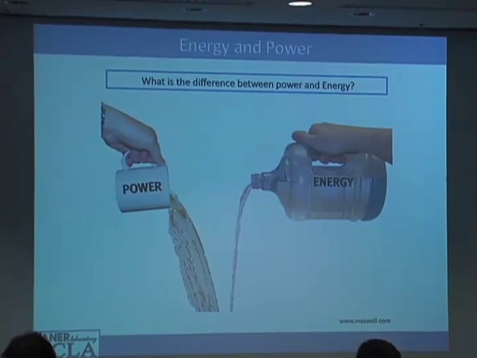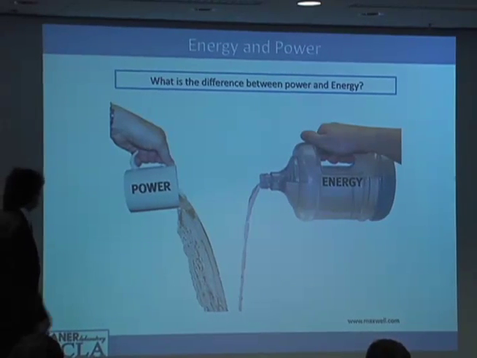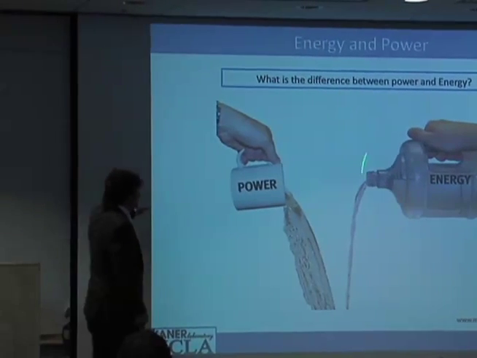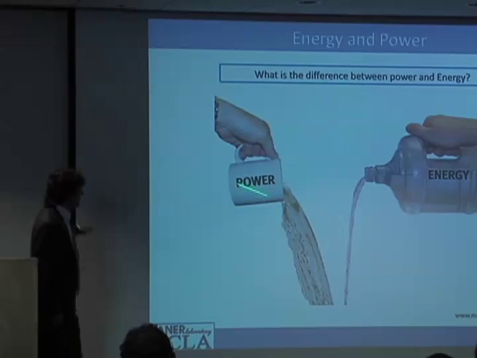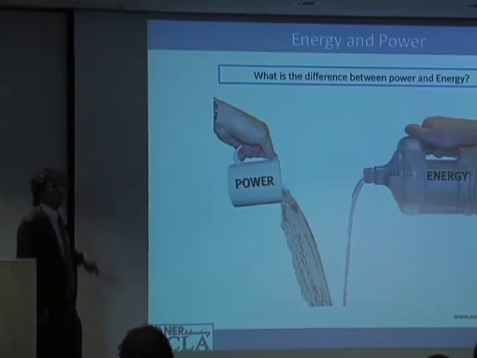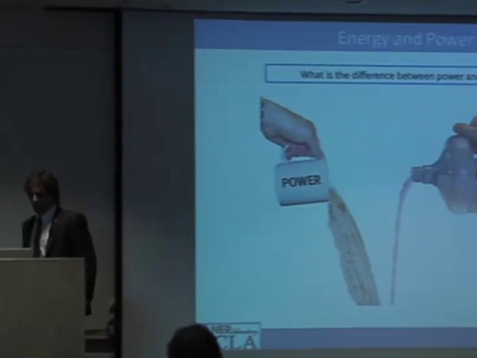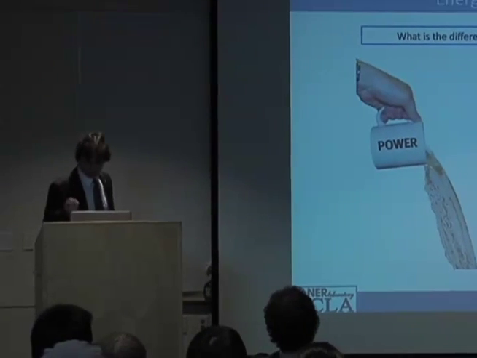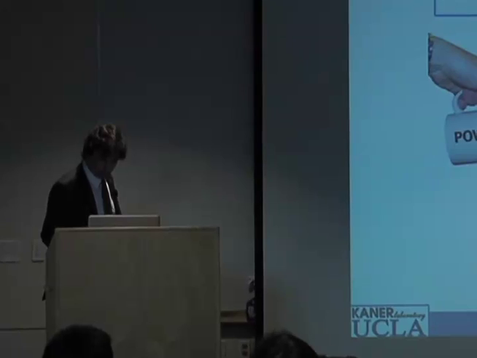Now, let's talk about the difference between power and energy. So energy is how much you can store, and power is how fast you can deliver that energy. And this is taken off of Maxwell Technologies' website. They're the leading supercap company. They happen to be located in San Diego.